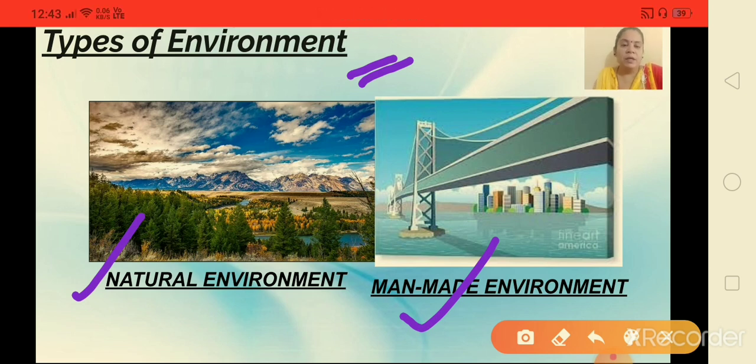Natural environment consists of all the natural elements which are not made by human. The mountains, land, look at that place, the trees, right? All this is naturally made, natural, so it is called natural environment. Now, if you look at the other picture, you can see the bridge, right? You can see some buildings also. So, all this is made by man. It is not natural, right? It is not naturally made. It is a man-made thing, which is why it is called a man-made environment.